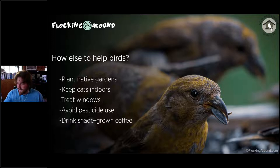Having more native habitat around your bird feeders means more birds that can nest nearby and feel sheltered. Other things we can do: keep cats indoors — after habitat loss, cats are the number two cause of decline in native bird populations. Treating windows is also critical — windows are among the top four or five reasons for bird population loss. Since the 1970s we've lost 30 percent of our North American bird populations.